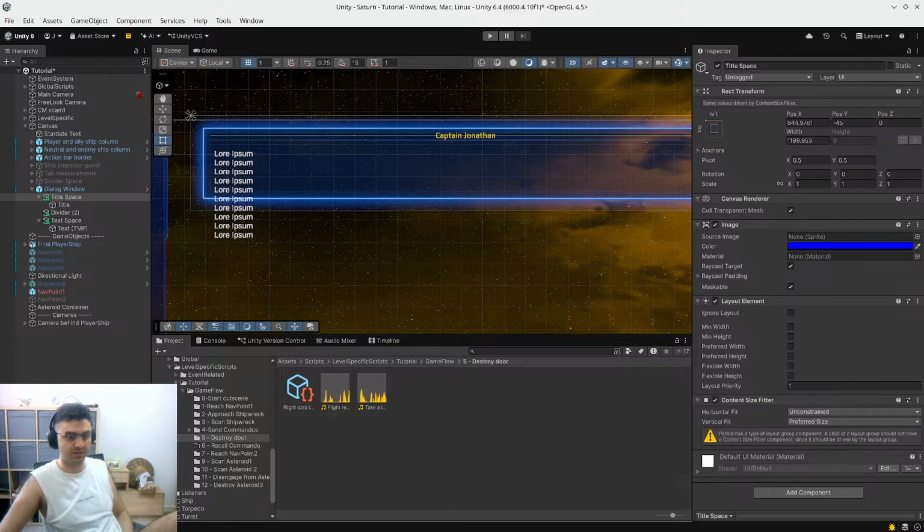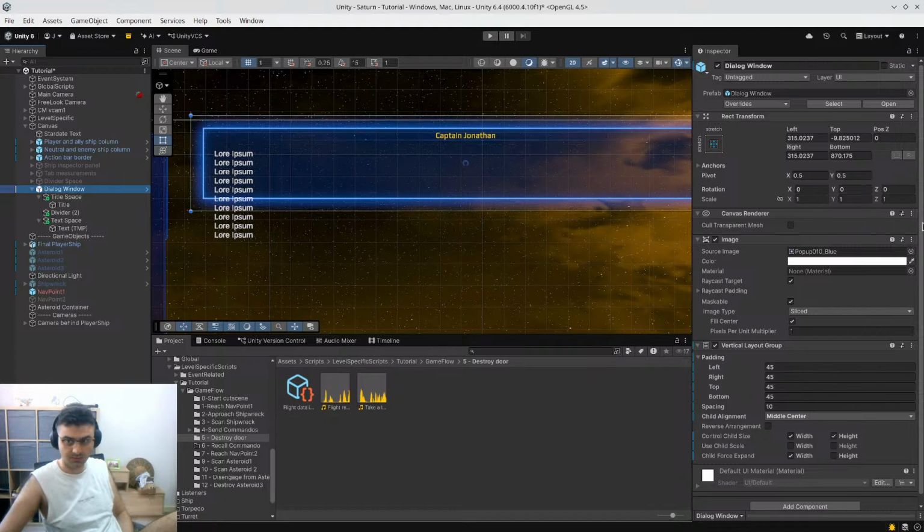All of this is happening because I was forcing the percentage. So we have the dialog window. Okay, good. Fixed on epsilon, not stretched. Text container.